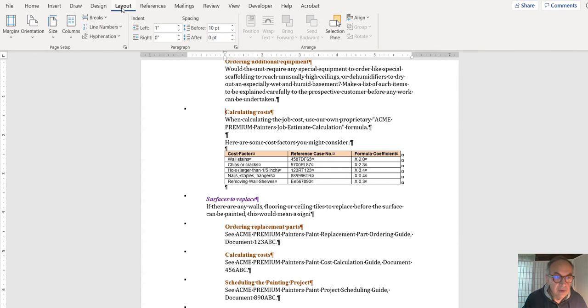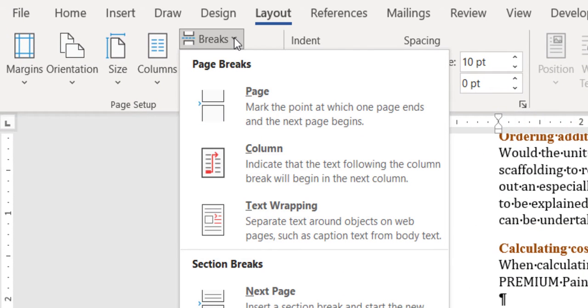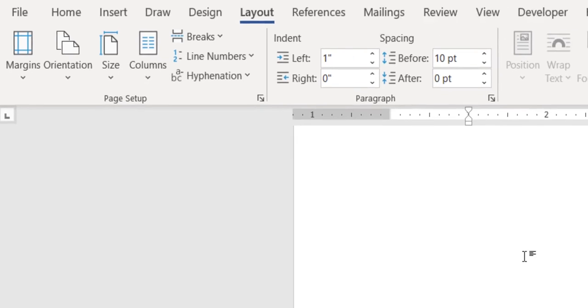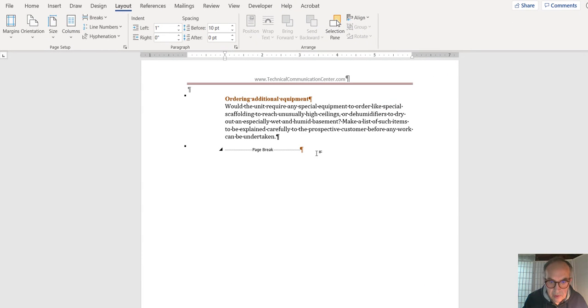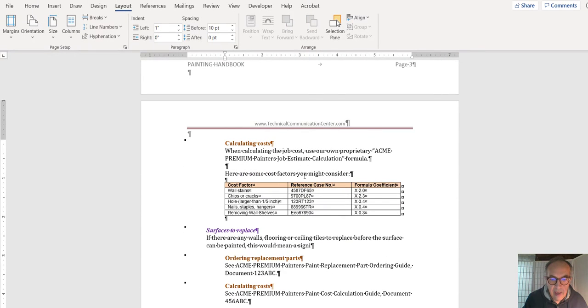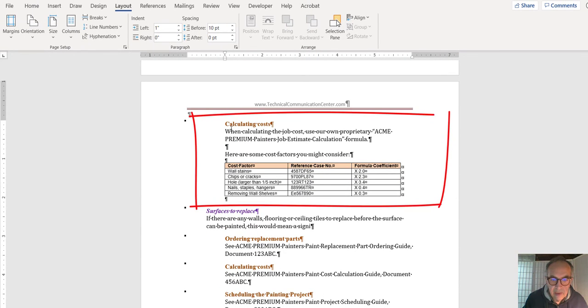And we go to Layout tab, and here are the breaks. Now, the first kind of logical, rational, natural instinct is to include a page break, right? So we click that. Now it's important to note, when you insert a page break, you have a single dotted line, right? This is your paragraph kind of break mark that Word inserts. And we have successfully carried our table to the other page.